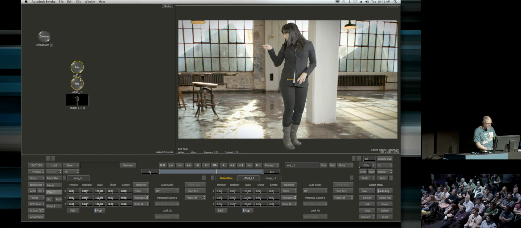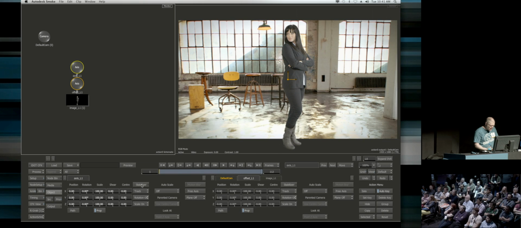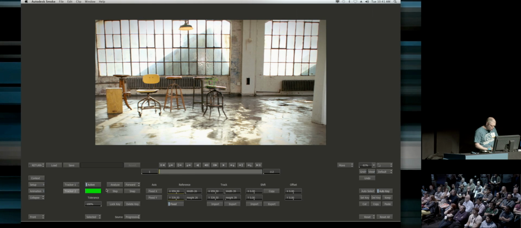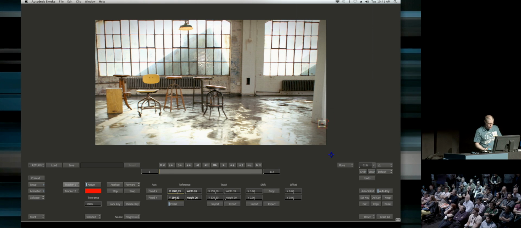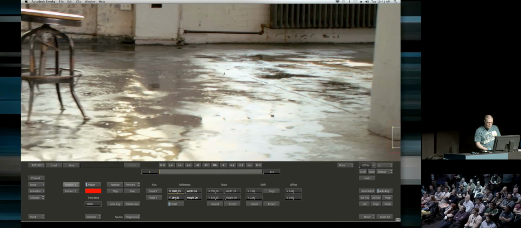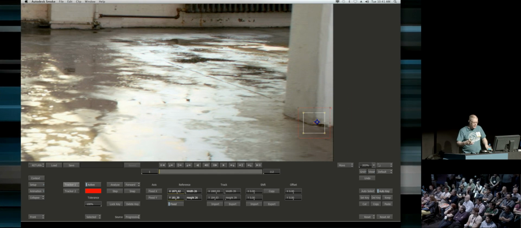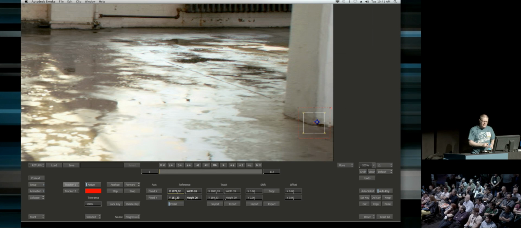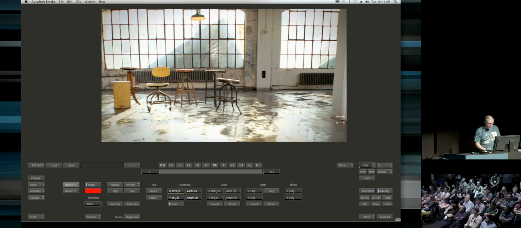So I've got my tracker box right here. Let's go into this first frame, and let's go into the tracker. What? I just realized I turned off that. There we go. So this track is not going to work perfectly, and I'm going to do it purposely because I like to show how you solve the problems. Having a one-button key in a demo is not reality. Having something that tracks so easy is not reality. So I'm going to show you how to correct the problem when something goes wrong.